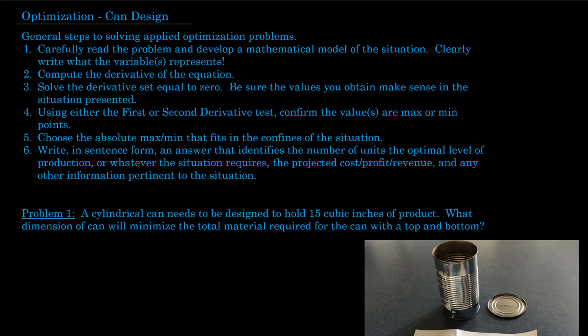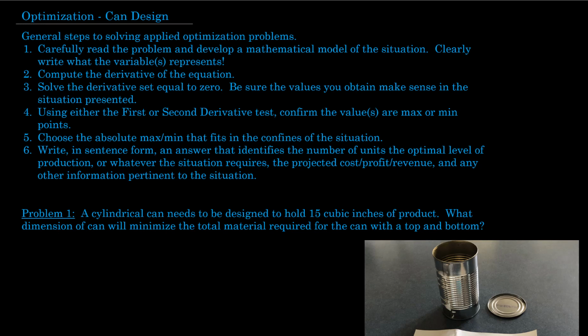The next thing you want to do is with these values that seem to be eligible for a solution, you then want to verify that each of those is a max or a min. You absolutely do not want to be minimizing cost only to discover that you've chosen the value that creates the largest possible cost of all answers. So you're going to use the first or the second derivative test to confirm the values are a max or a minimum point.